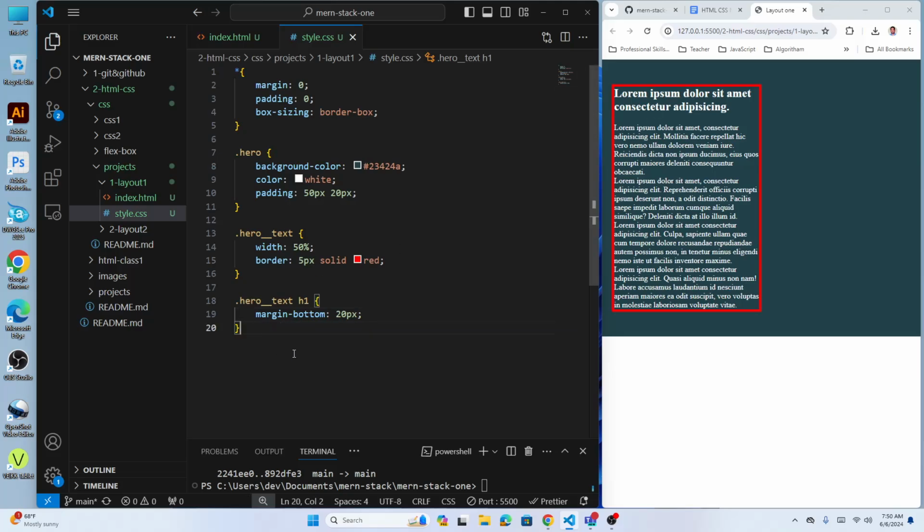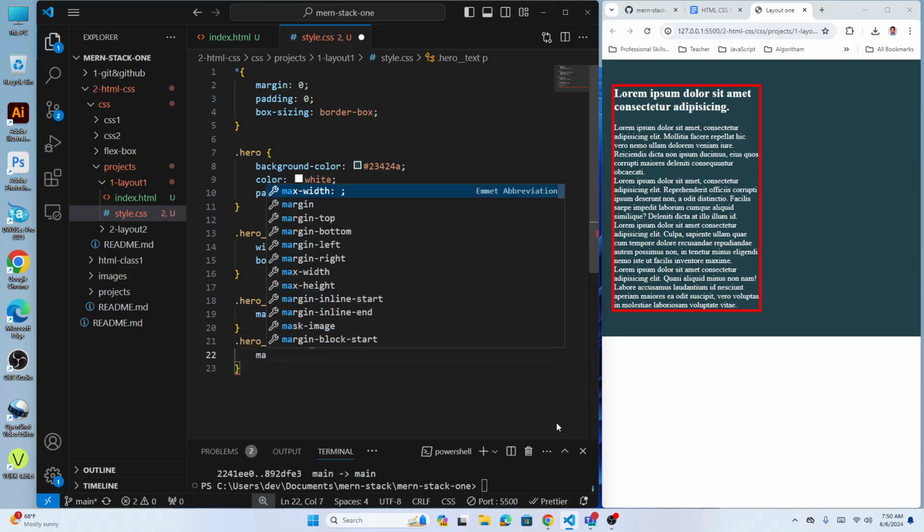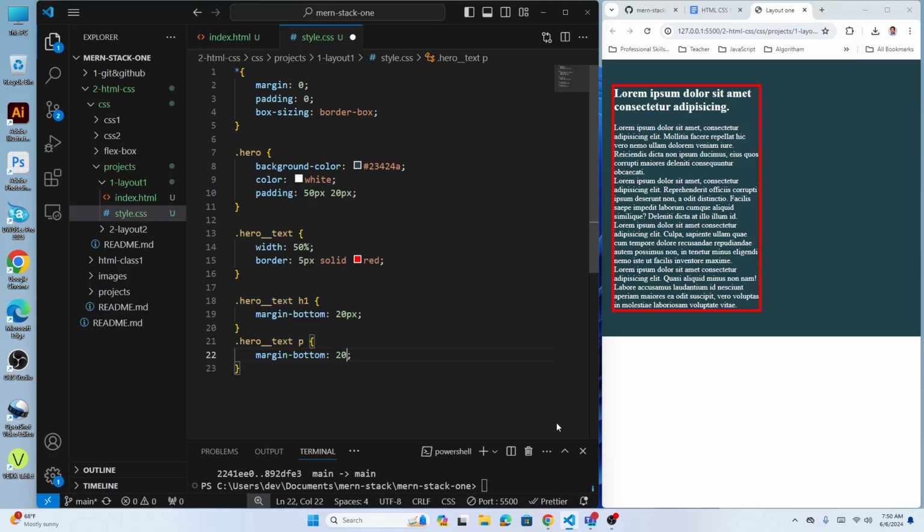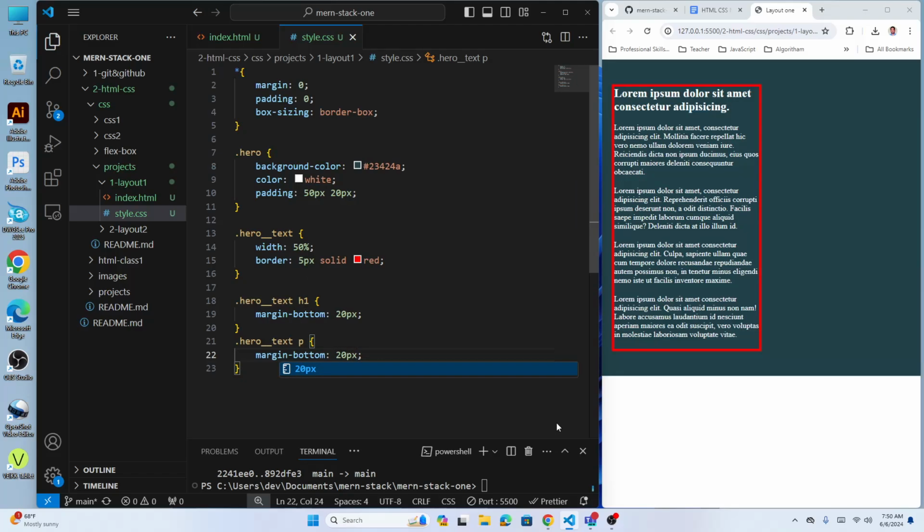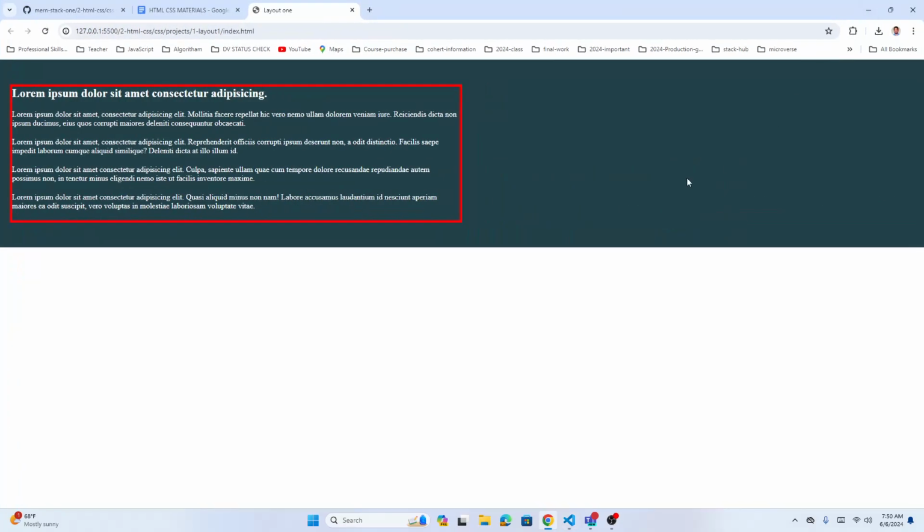You can do the same thing with dot hero text paragraph, margin bottom of 20 pixels, or maybe 15. So it looks something like this.